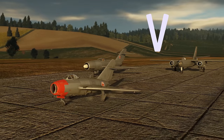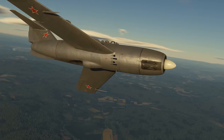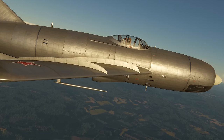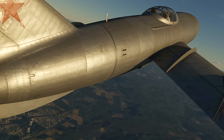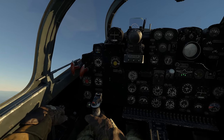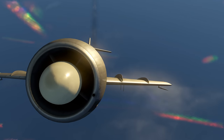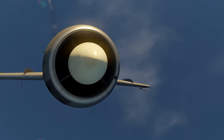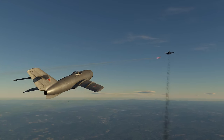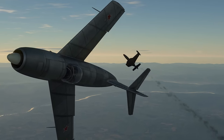There are a lot of excellent aircraft at rank 5, but we'll give you the top three. First of all, let's talk about the LA-200. It has two VK-1 turbojet engines, which give it a phenomenal rate of climb for its BR — 47 meters per second. This kind of mobility, as well as the fact that it's armed with three 37mm cannons, make it a great interceptor. Even though you'll have to be rather stingy with your ammo — sadly, that's going to be a recurring theme from now on.